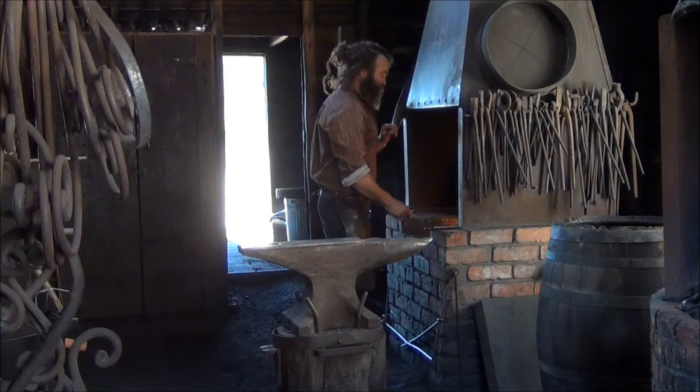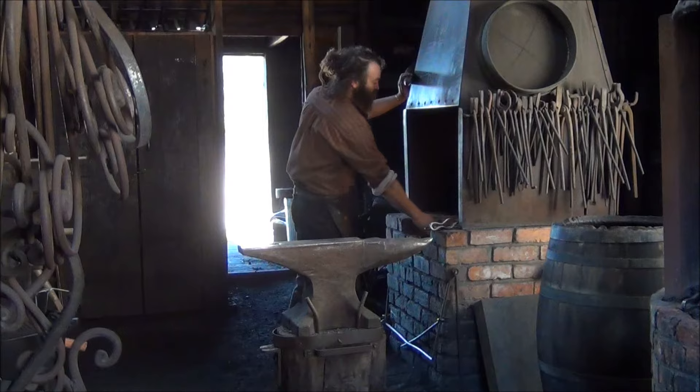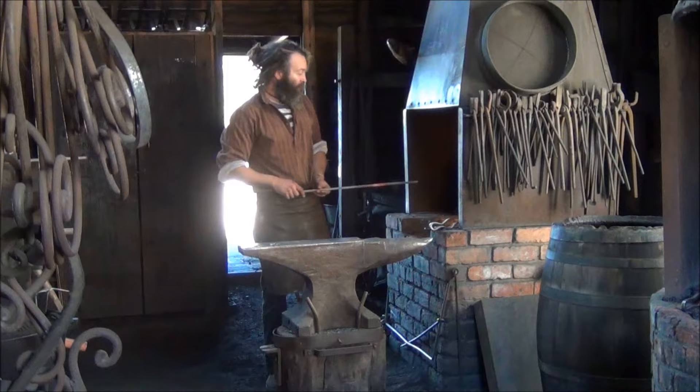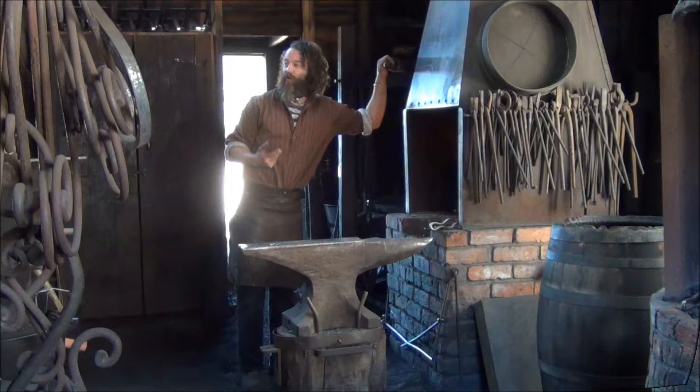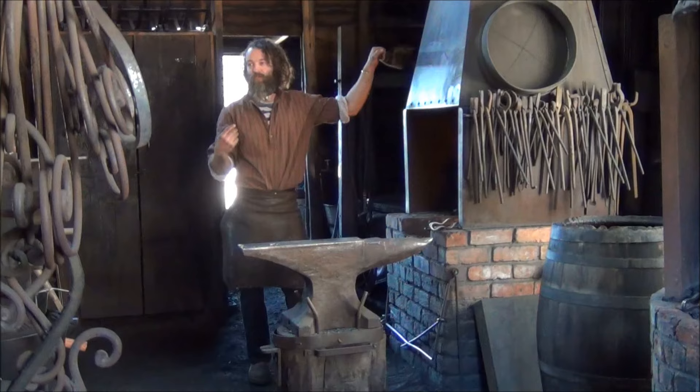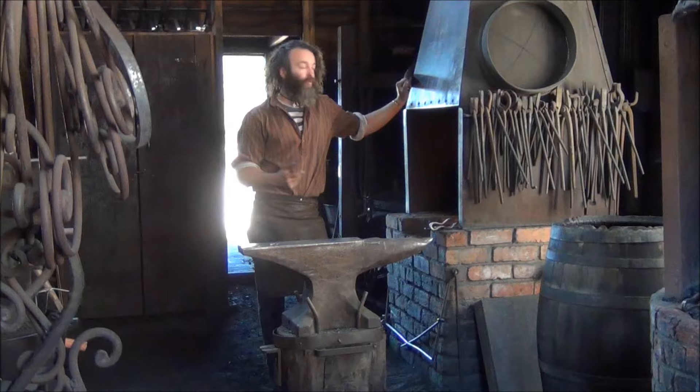You've all heard the expression of being red hot — that's one of the working temperatures we work at. Pull it out there — you can see we're already getting a little bit of a dull reddish tinge to the material. As I keep heating, it's going to go from that dull red, to red, to orange, to yellow, and then to white heat. That white heat is as hot as you want to heat it — around 1200 degrees Celsius. If you accidentally heat it any more than that, it's simply going to burn the material away and it will be destroyed.